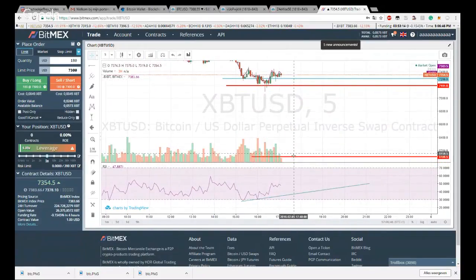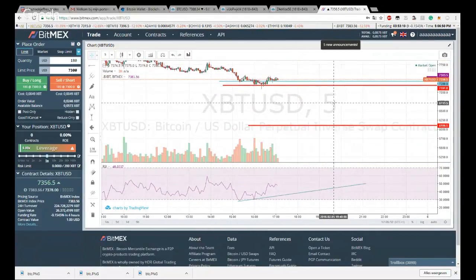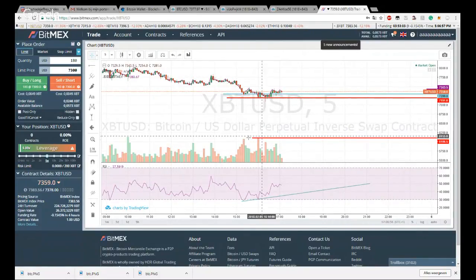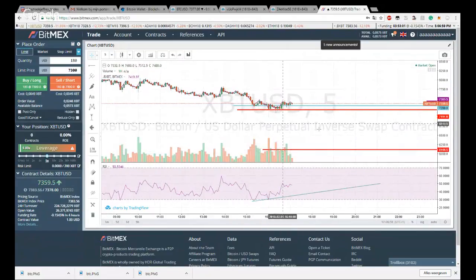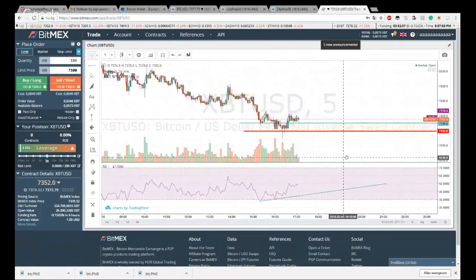And basically what this means, if this bottom red line gets hit by the price, your order will be liquidated and you will have no money left. So that's why margin trading is rather dangerous. Especially if you're using big margins.